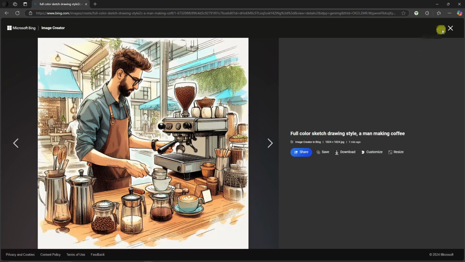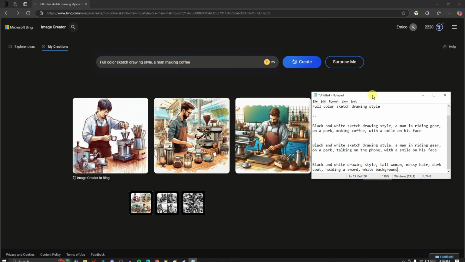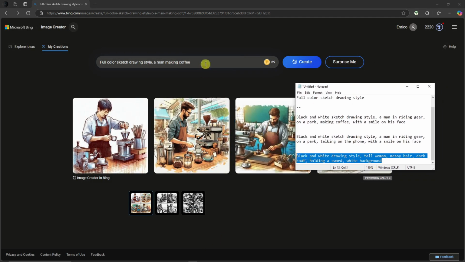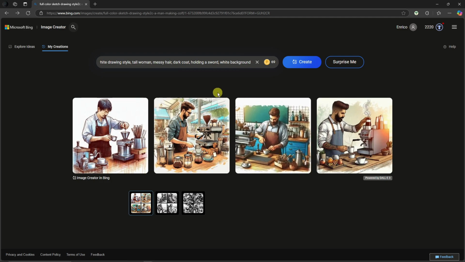Now let's try this one. Before I generate some more, let me click this one right there. And I'm going to teach you how to create the perfect drawing style for this one. First, you're going to need a very comprehensive prompt. This is what I always say as best practice. If you want your images to look good, make sure you have a very well-defined prompt.